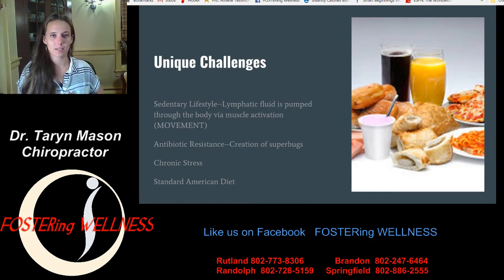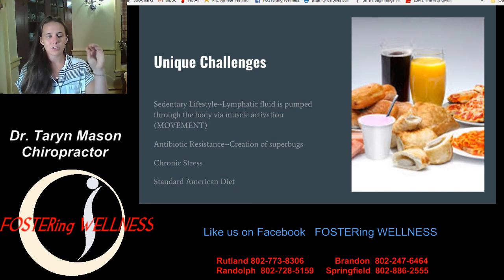Another big challenge is antibiotic resistance. Antibiotics are something you take when you have a bacterial infection, and they're quite effective at killing bacteria. But if some bacteria survive the antibiotic, they breed more bacteria that also survive, creating antibiotic-resistant bacteria — we don't have a drug that can kill these. The more antibiotics are overused, the more we're going to create these superbugs. So this generally effective medication, through overuse, has caused the creation of superbugs.